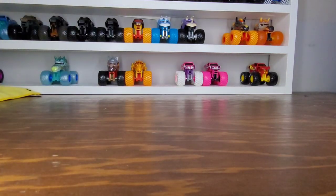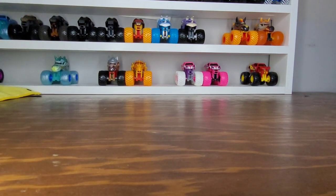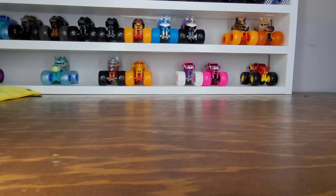So now let's get straight into this box right here from the Monster Machines. I will be right back as soon as I get this package all out. And let's see what we got in this packaging right here. So we have this truck about to unveil it. 3, 2, 1. Here it is.